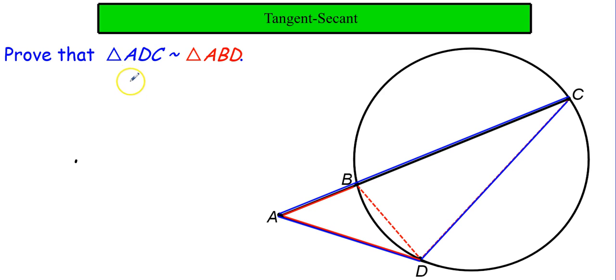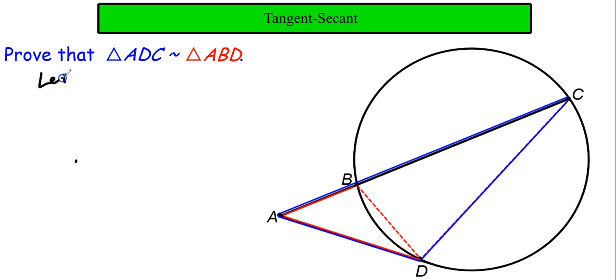Okay, if you remember back to our original picture, all we had was ABC and AD. That was my tangent line. ABC or AC, however you want to say that, was my secant line. It intersects the circle at 2 points, and we want to figure out a relationship between the sides. So we want to prove that these are similar, and we're going to do this very similar to how we did it before. There's one little point that may be a little bit obscure, so let's go ahead and do this.